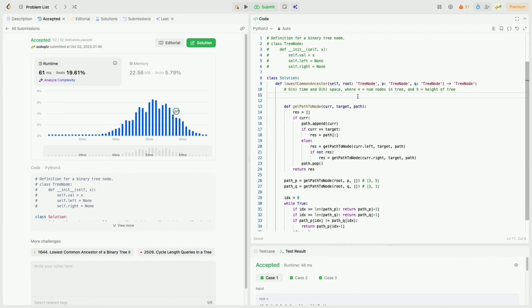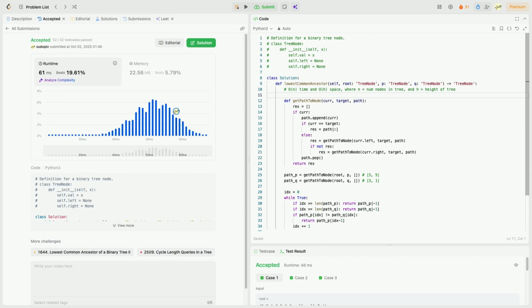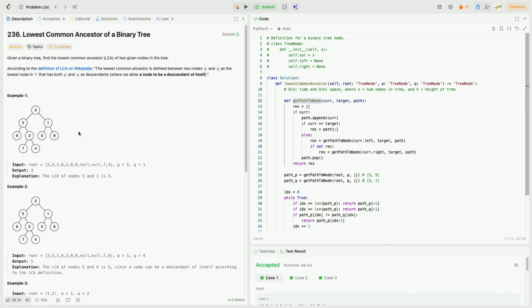So I would say, for this problem, the key is really to break it down into two parts: finding the paths to the nodes, and then just comparing the two paths. And if you want to do this at the same time, I think it's going to be kind of difficult.